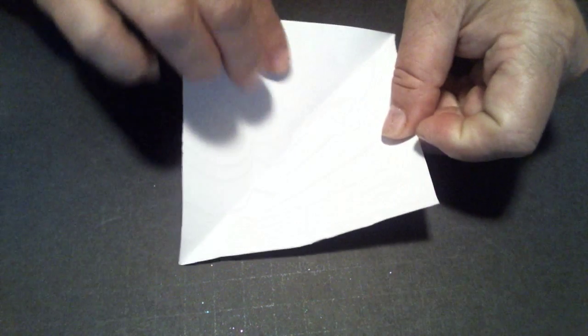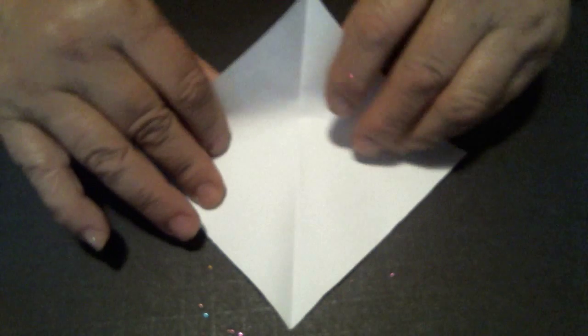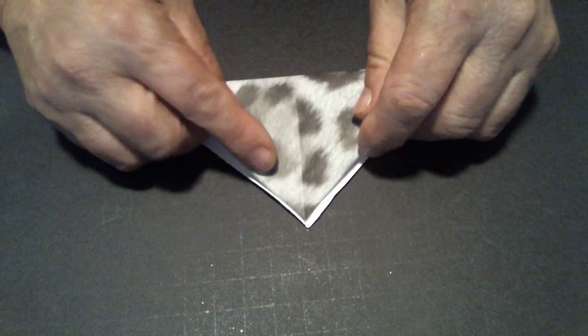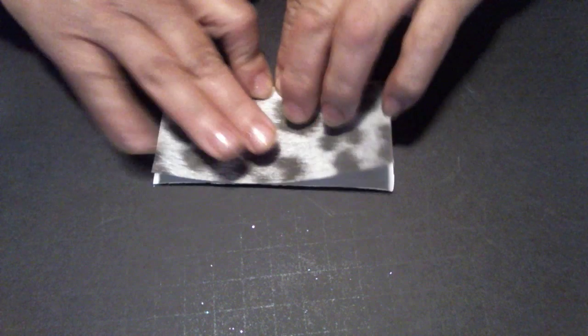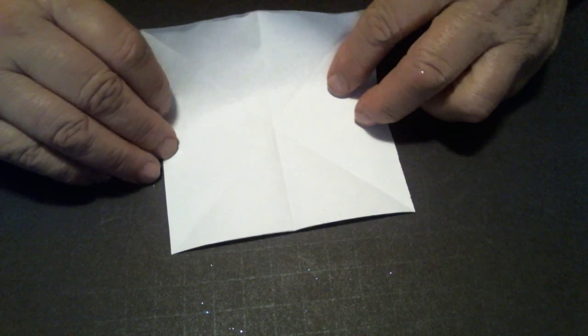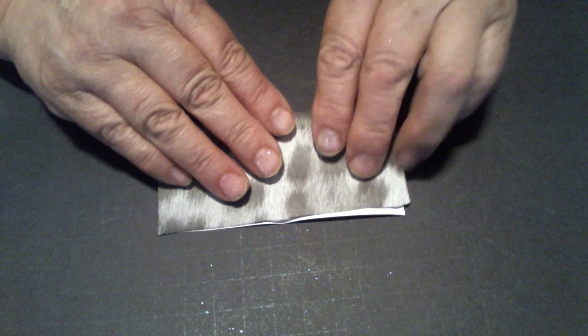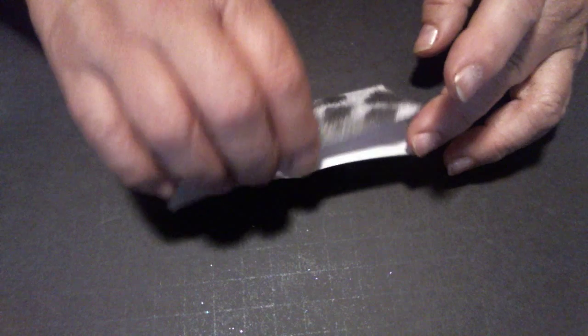Now what I do is I open it up and I fold it in the other direction. You know how I just had it folded this way. Now I'm going to fold it in the other direction. I'm going to fold this corner to this corner. I'm going to open it up. Now I've got a big crisscross, and I'm going to fold this corner here down to this bottom corner here, edge to the bottom edge. Now I'm going to do the same thing on the other side. I'm going to open it up, and I'm just going to give it a turn, and I'm going to fold it top to the bottom. There we go.